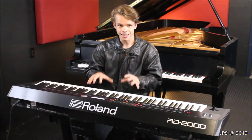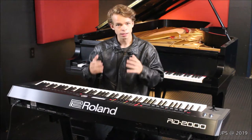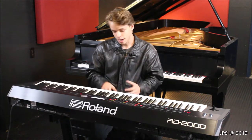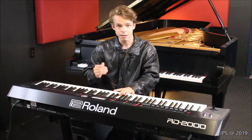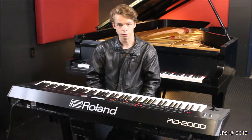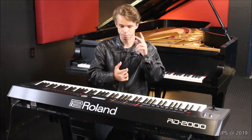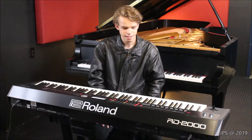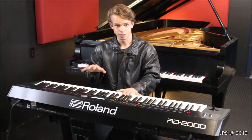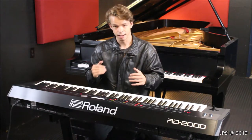One of those things is the action on it. While it's not as good as a real piano, and I do prefer the feel of a real piano's action to this, this still is a very good action, and I have no issues playing any genre of music on it at all, whether that's blues or rock or pop or classical. It handles everything I throw at it, and it really does a good job. Roland did an excellent job with this action. It has a nice feel to it.